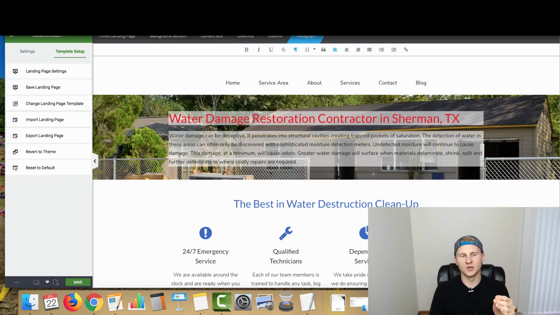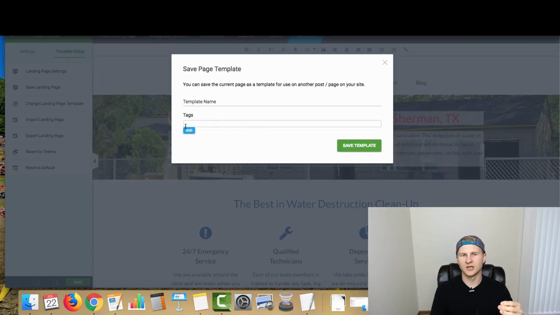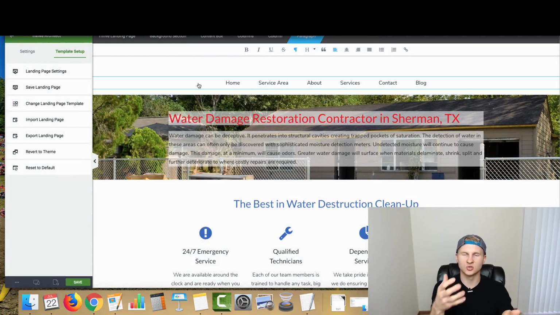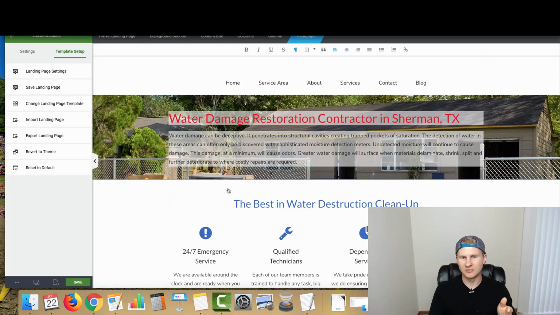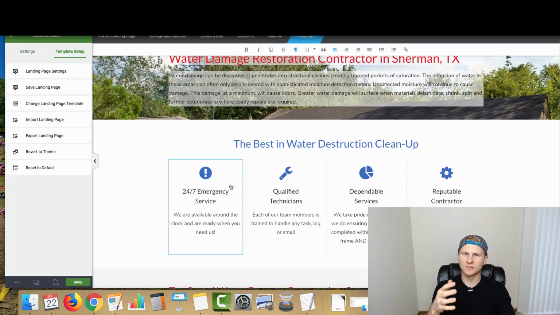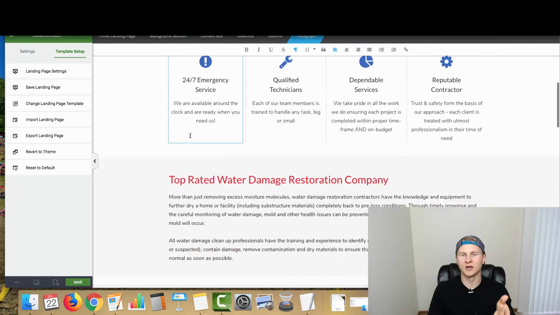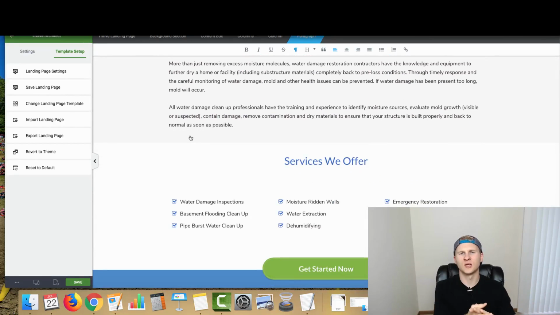And so the last thing that you want to do is basically go down here to page setup, click on that, save your landing page as a template, and then it'll be saved in the templates that you'll be able to go to. And then when you open up the next page for the next city that you're going to be doing, that you're trying to rank in, you can create it right then and there, and basically just take the same template, change up the content a bit, change up the alternate text so that way it's optimized for the city that you're trying to rank in, as well as your headlines and your video that you embed and all that type of stuff. Hopefully that'll help you with getting your site ranked on the super low competition keywords.